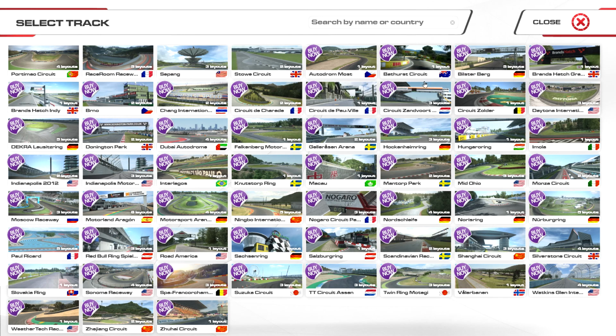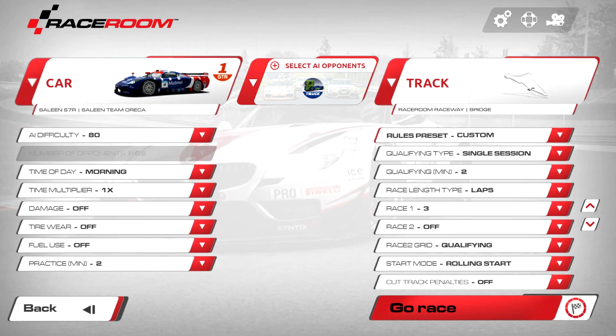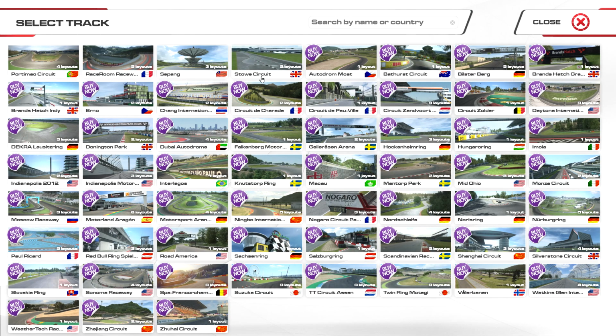So obviously we got Sepang, RaceRoom Raceway that's available. So this must be fictional, so that's kind of cool. Go back to tracks. We got the Stowe circuit. We got the Portugal circuit, it looks like. We got Bathurst. We got that. Blisterberg. Brands Hatch. Brands Hatch Indy. Whatever that one's called. Chang International. Circuit de Charade. Circuit de Paulville. Circuit Zandvoort. Circuit Zolder. Daytona.